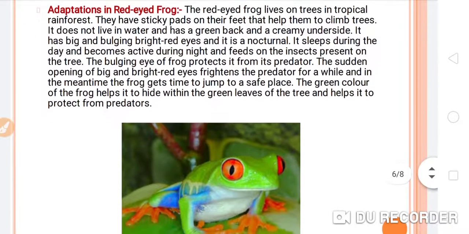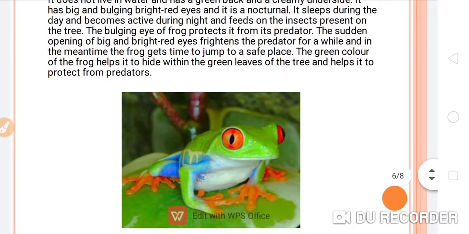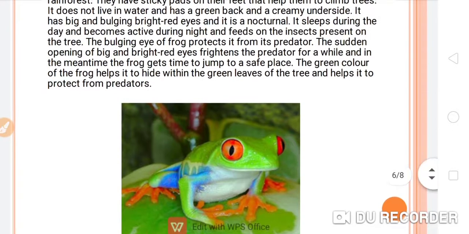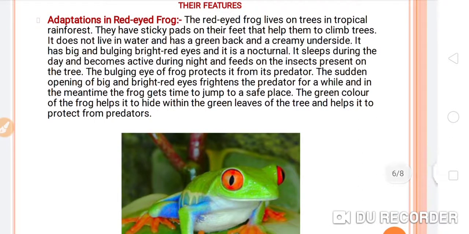And what is nocturnal? It means those animals which have a tendency to be active in the night. So this kind of animal is known as nocturnal. Now next, it sleeps during the day and becomes active during the night.